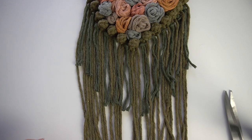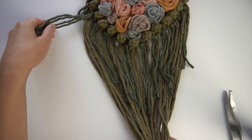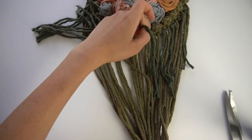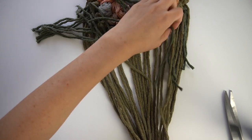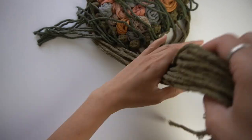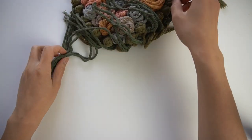Last but not least, we're going to trim the fringe. So first, I'm going to start by trimming the army green cord that we had just attached using lark's head knots. Then we're going to trim the olive green cord right after that.